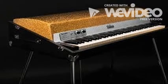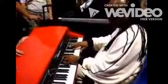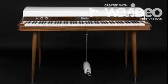The Rhodes was used by other notable artists such as Miles Davis, Herbie Hancock, and even Billy Preston, who played keyboard for a little band you may have heard of, The Beatles, as well as Ray Charles, Stevie Wonder, Donald Fagen from Steely Dan, and many, many more. It is safe to say that the Fender Rhodes has left its mark on music.